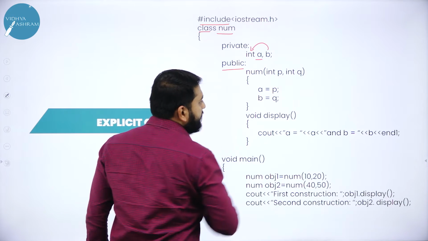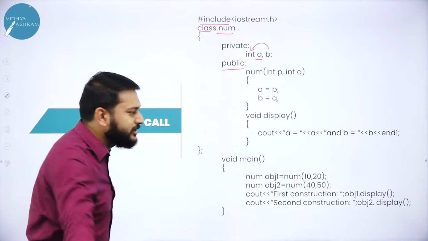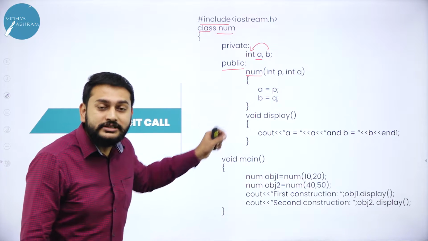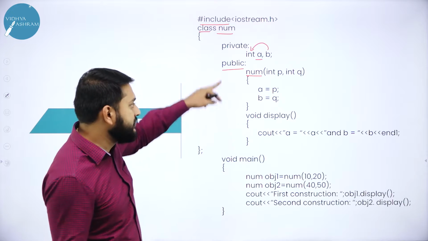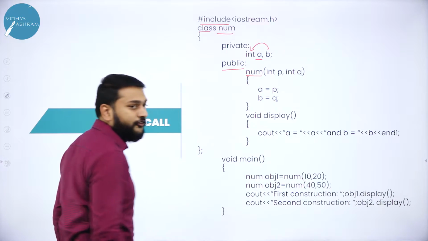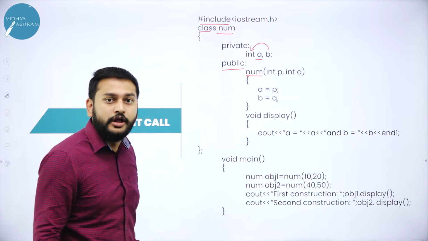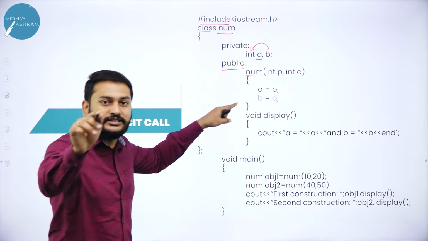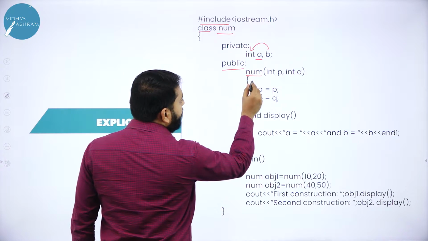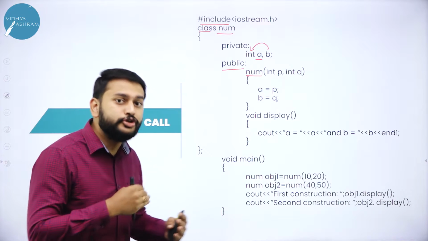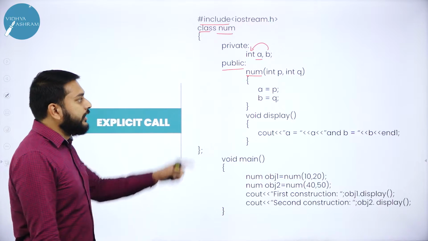Okay, fine, I have that in the public access specifier. So what is the name of the constructor here? My dear students, num is the name of the constructor. Sir, how do you say that that is a constructor? Let me clarify once again. The name of the function, before that I don't know whether it is a constructor or not, so I need to cross verify. Till then I should treat it as a function. What is the name of the function? The name of the function is num and the class name is also num. So then I should treat it as a constructor.